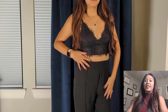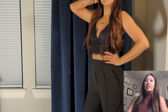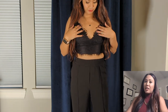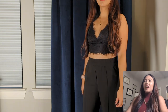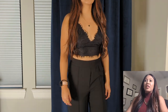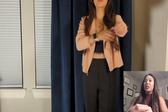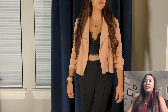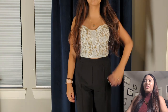This is a lace crop cami top in size small in black. I really like this — it's a trend right now, a crop top with a blazer or jacket, and I think it's very understated but elegant. I just put a kind of moto pink jacket on top of the lace crop cami top.